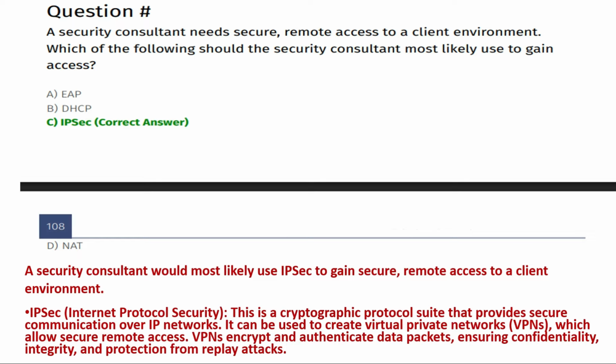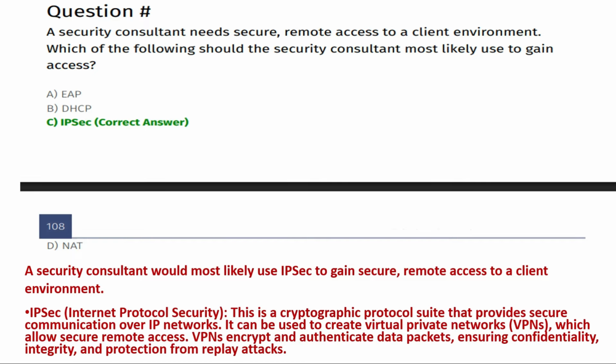So let's check the explanation for this answer. A security consultant would most likely use IPsec to gain secure remote access to a client environment because this is a cryptographic protocol suite that provides secure communication over IP networks. It can be used to create virtual private networks, which allow secure remote access. VPNs encrypt and authenticate data packets, ensuring confidentiality, integrity, and protection from replay attacks. So that's why the correct answer for this question is option C, IPsec.